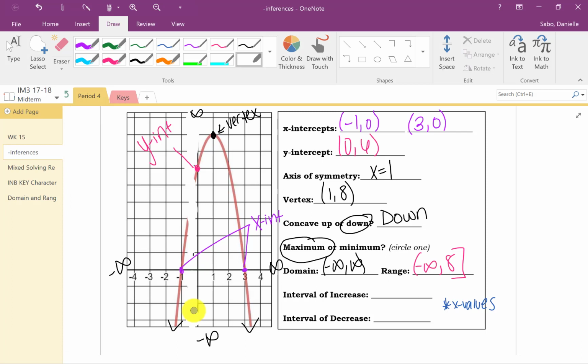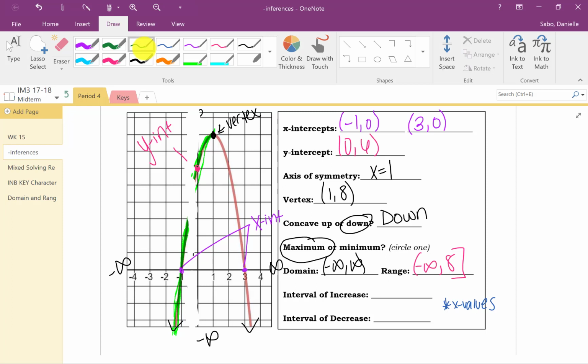Kind of gave you that analogy earlier when we did chapter 4, that if I asked you, when am I going to be making money? From what point to what point? You'd be telling me like from year 1 to year 3. That's where it's at. That's when you're doing that. So when I do interval of increase and decrease, it's the same thing. So I always go left to right. So left to right in green. If you look here, ask yourself, am I increasing or decreasing as I'm going left to right?